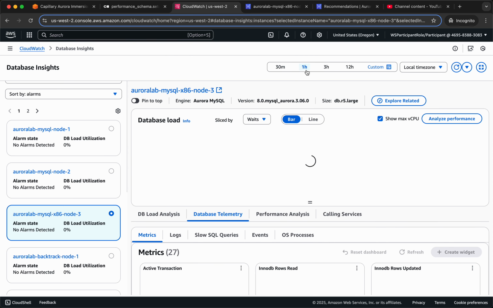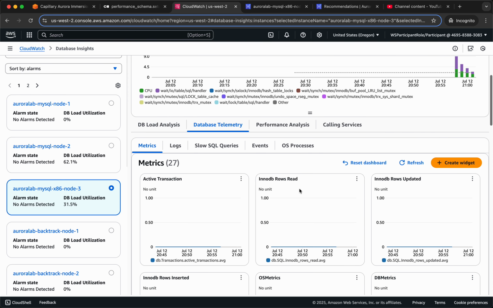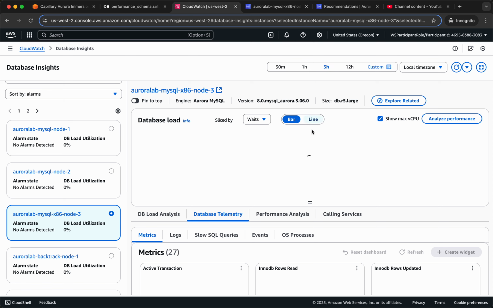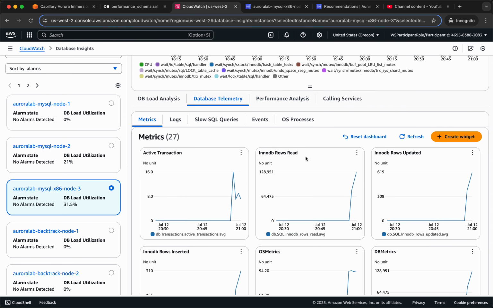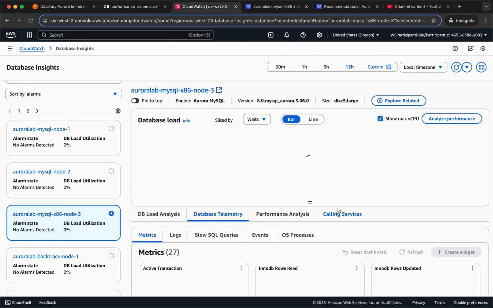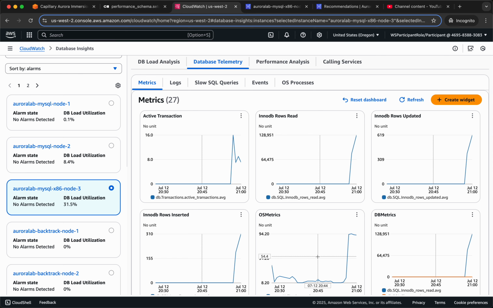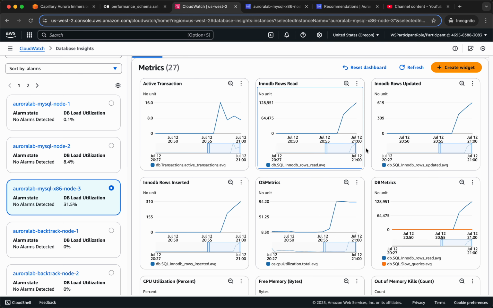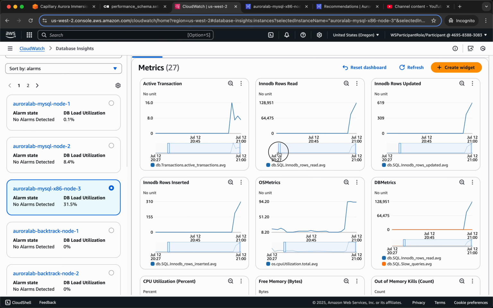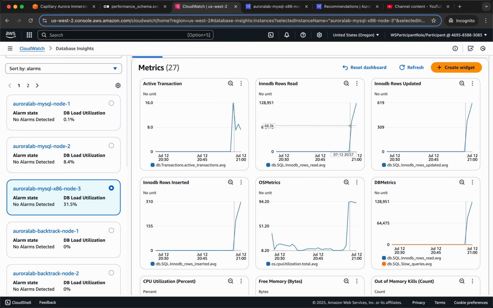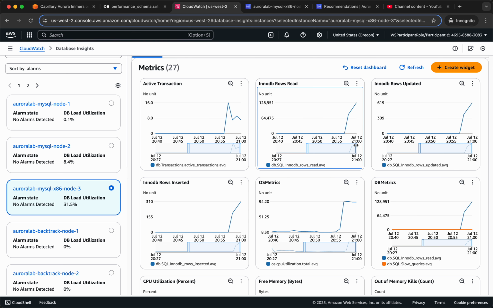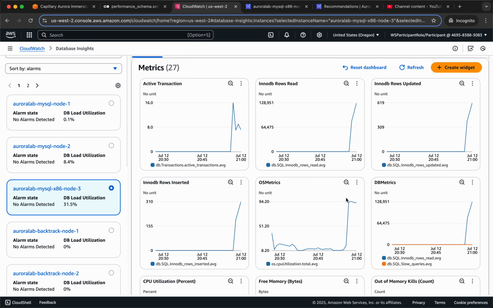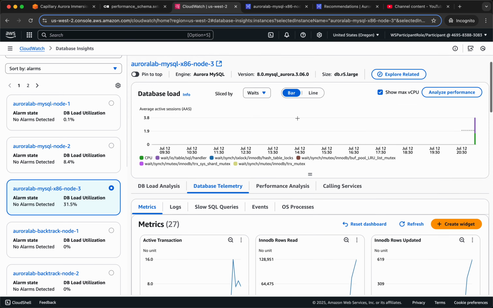Oh wow, interesting how the last 30 minutes doesn't show much, or the last 1 hour, but last 3 hours shows something clearly, and last 12 hours also shows something clearly. And if you choose something, it shows that you have chosen between this and this, and if you choose this, now you can watch this, or you can finally watch the whole thing by doing this. Cool.